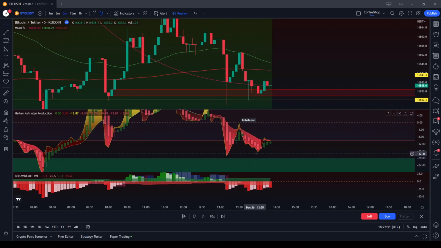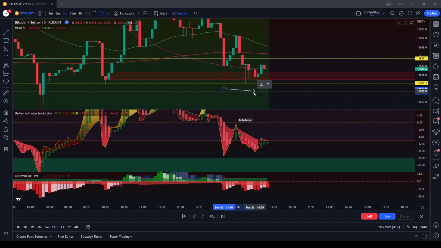I do have a higher low here, but I don't have a higher low in my price. Wait, no, I'm sorry. I do. Yeah, higher low right here. So you have a higher low, but it's not a divergence. It's just simply not meeting low. It could just be a break of market structure, and that means it's just going to run flat for a little bit. It's not a divergence.